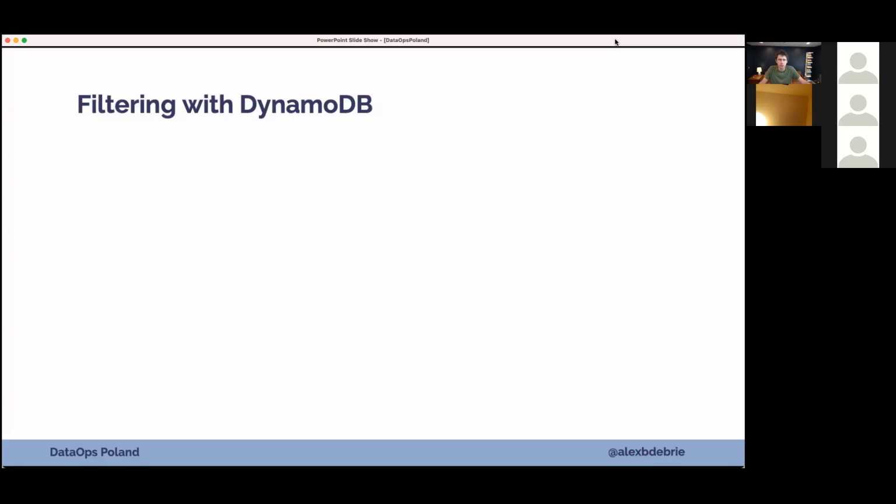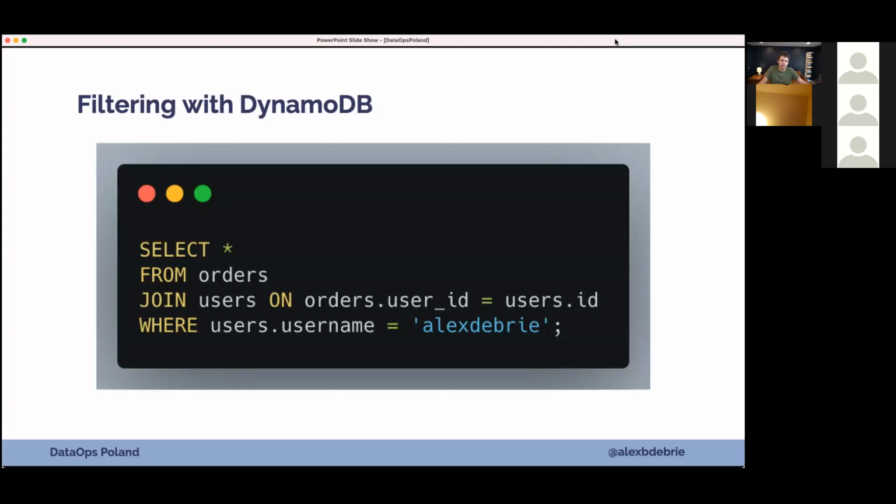If you're used to SQL, if you're used to a relational database, you might be used to something like this, right? Some sort of select query. Most importantly, you have this really magical where clause at the end where you can do all sorts of conditions on the data you're seeking. You can filter on some sort of column, you can filter on a joined column, you can filter using the current time, you can filter all sorts of ways with a relational database.